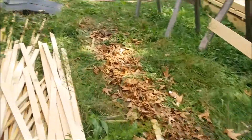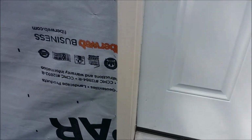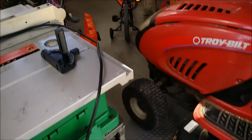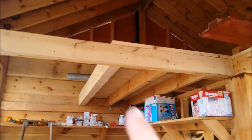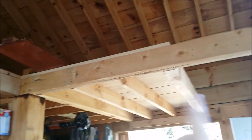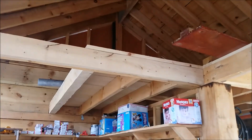Walk around the shed. I still don't have adequate steps for the shed. Got a bunch of craziness in here right now. So next I need to get a proper railing up there so then I can go up and really use that loft and have that as storage.